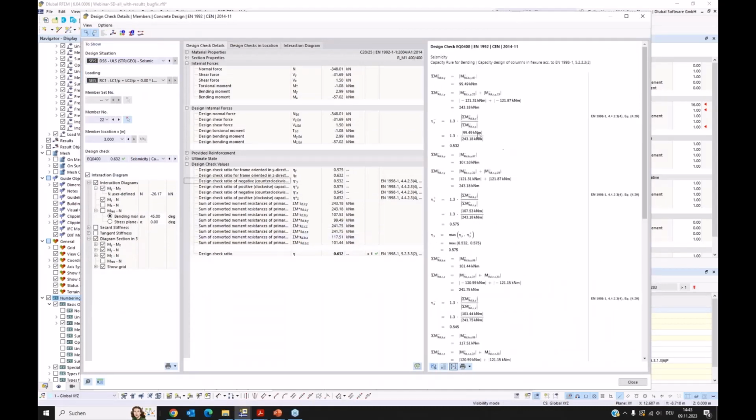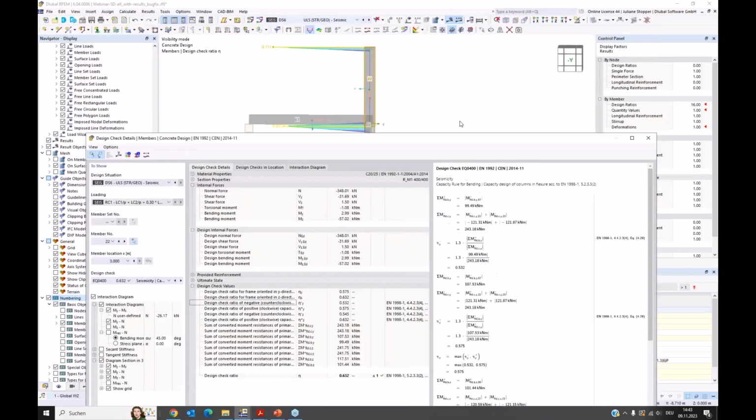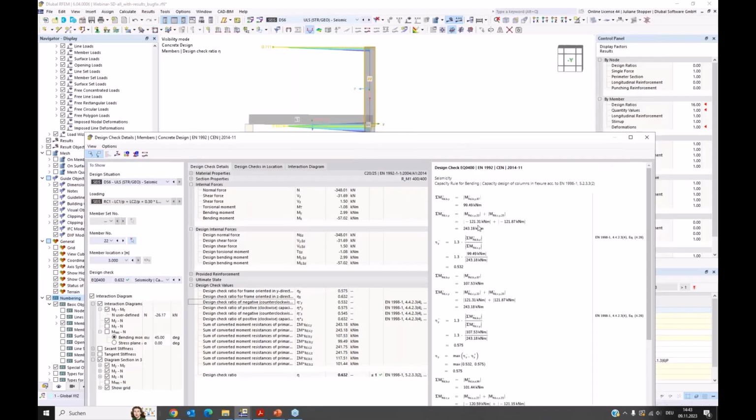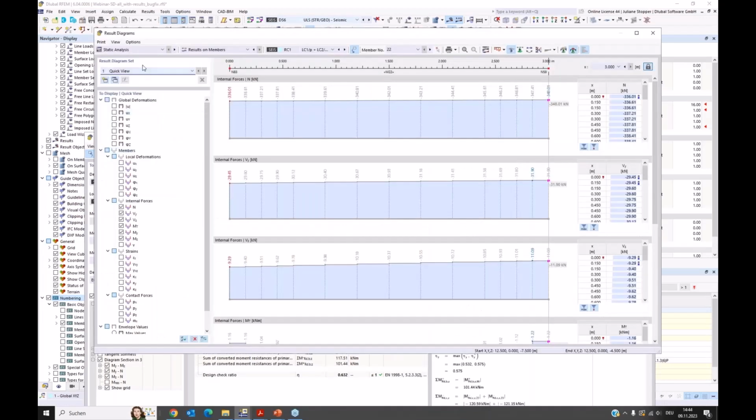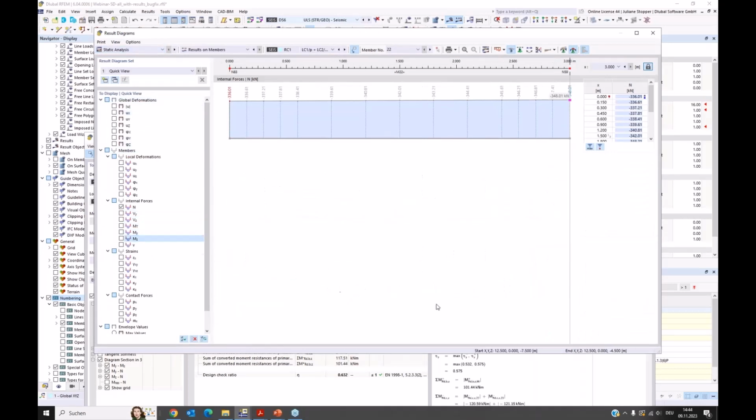I want to now find with you the value for the moment resistance of the column. Therefore, here in the column, member number 22, we can open this result diagram and check the normal force in this column.